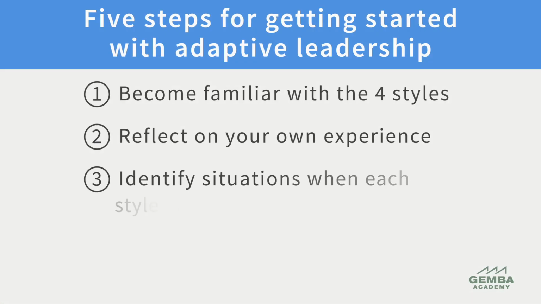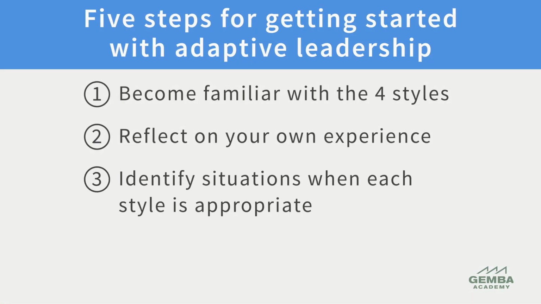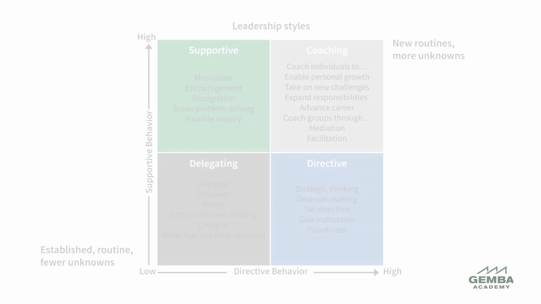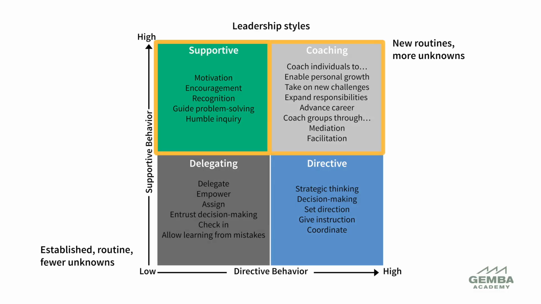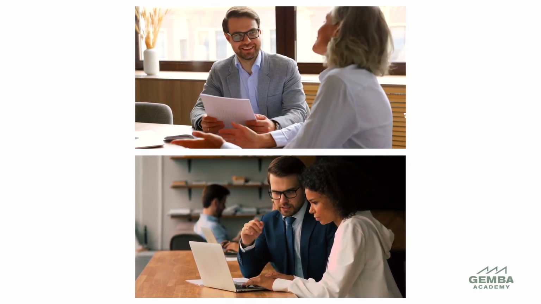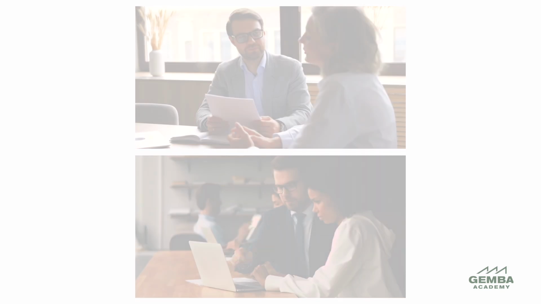That's why the third step is to identify situations when each style is appropriate. Adaptive leadership means recognizing what style the situation, team, or individual calls for, and being flexible to make the adjustment. Even in identical professional situations, the type of direction or support one person needs from the leader may be different from what another person needs. We must learn the general guidelines for when each style is appropriate and reflect on how these apply to our own people, culture, and situations.